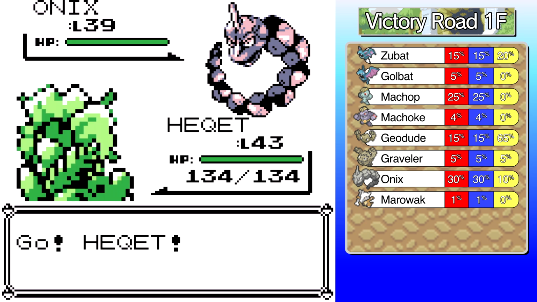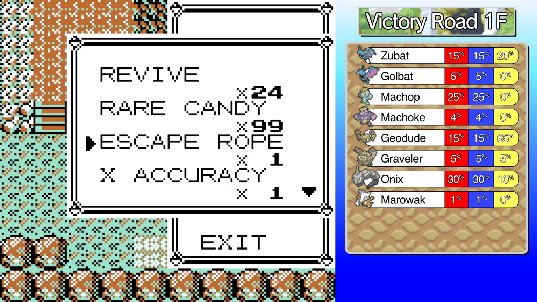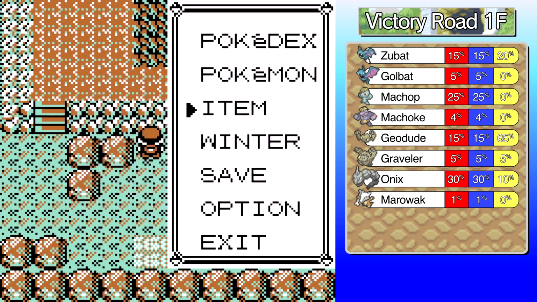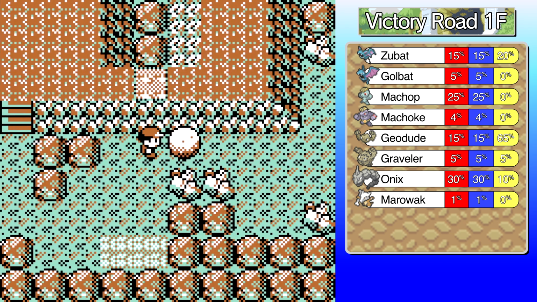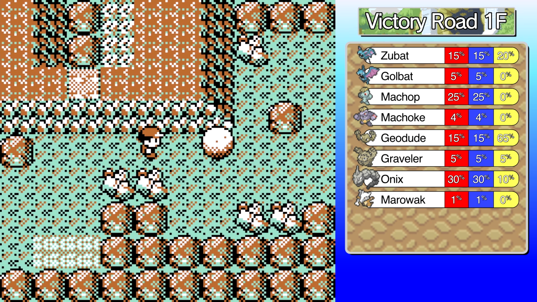I think I can just spray a repel in here. I don't think there's actually any Pokemon in here that I need to catch, at least right now, so yeah. There aren't any particularly rare Pokemon here that don't appear elsewhere, so I'm not too worried about it.